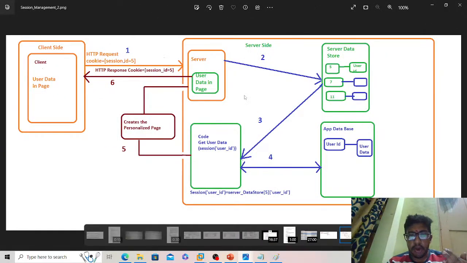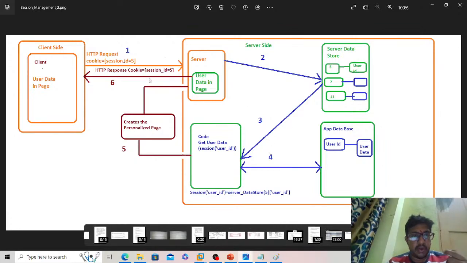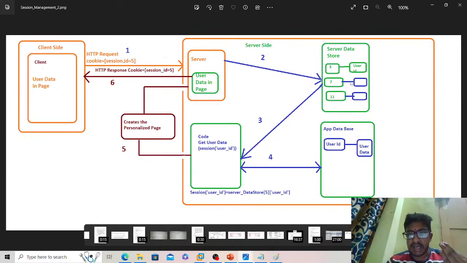Application developers give the data to the middleware team. We deploy the EAR file, and whenever a user sends a request, the session ID is checked, the user data page is checked and it goes to the server database. It fetches the data and interacts with the application code and checks whether the application database is available or not. Based on this, it retrieves the user ID.